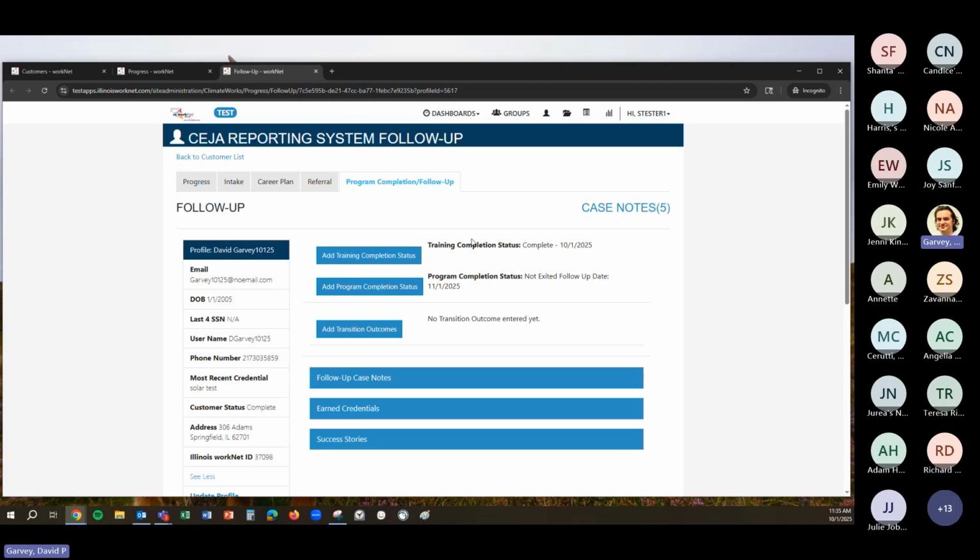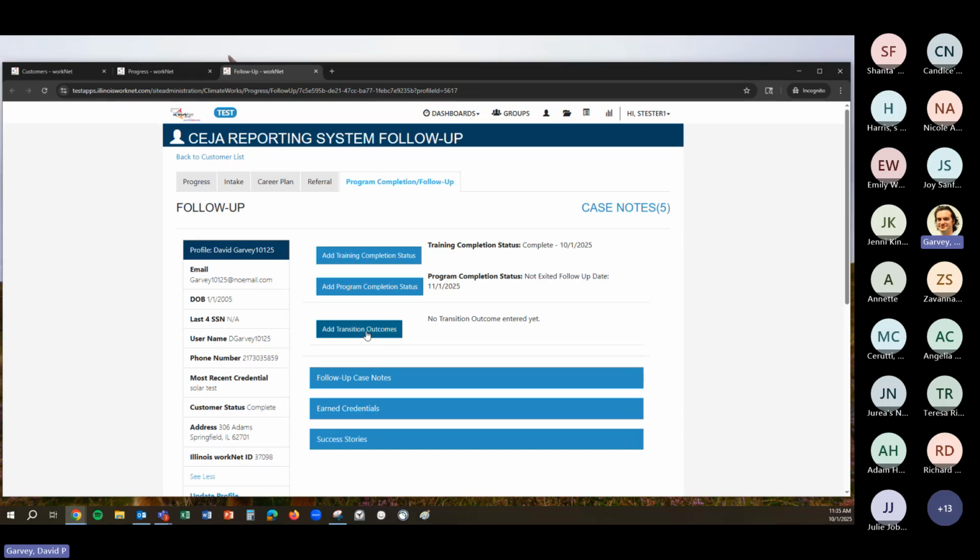Let's add a transition outcome. They may still be receiving wraparound support services, so we don't want to close the program completion status yet, since that is the overall CEJA program.